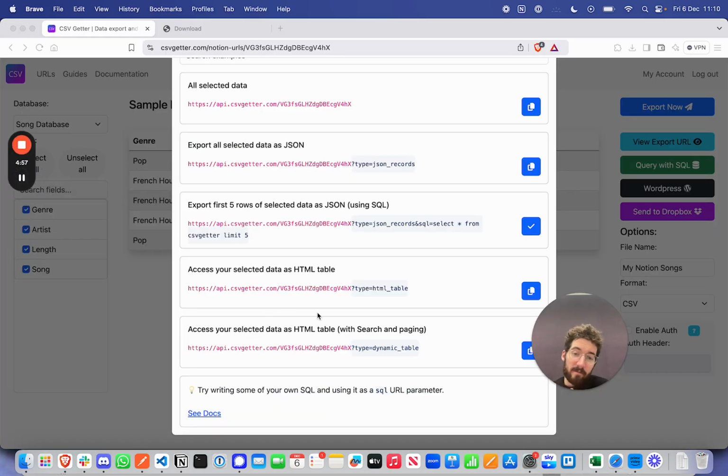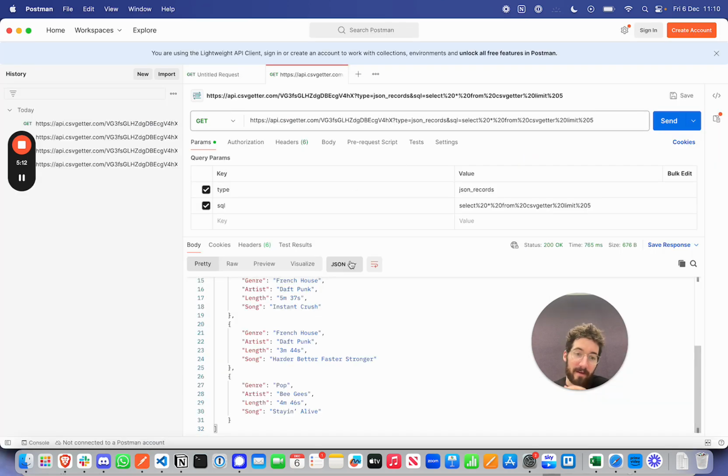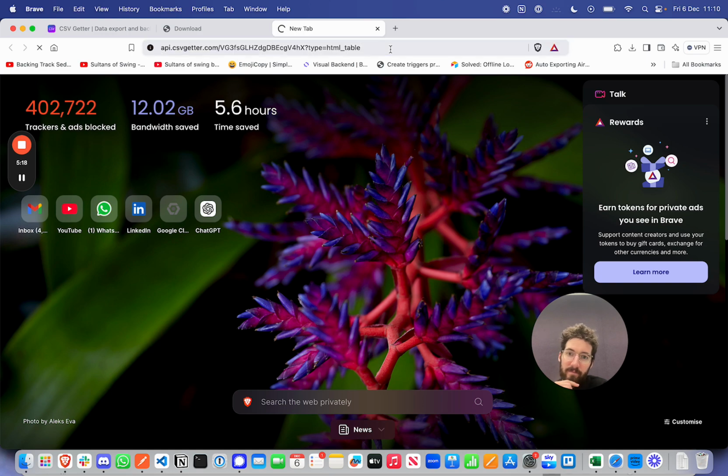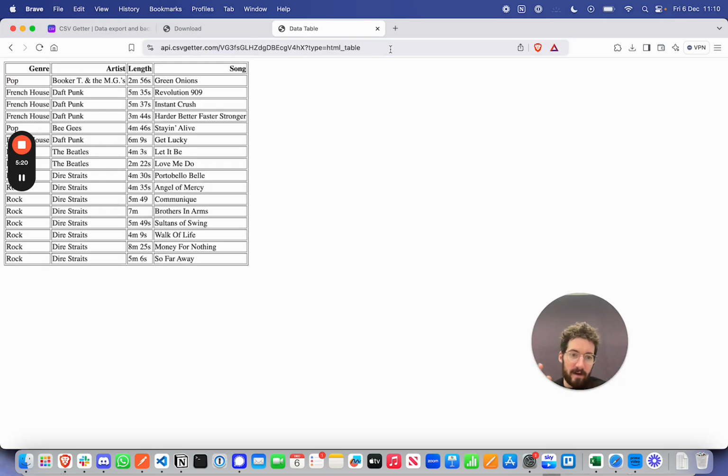And if we're not interested in API data feeds at all, you could even add just a parameter here to render all the data on an HTML page. And that's what this parameter type does here. So I'm not actually going to test this one in Postman. I'm actually going to use my internet browser to show you this one. So with type HTML table, you can see that we've actually just rendered a static HTML page.